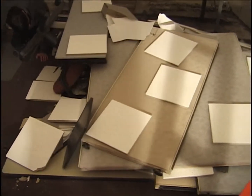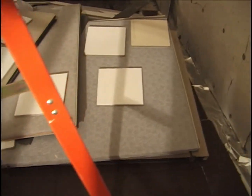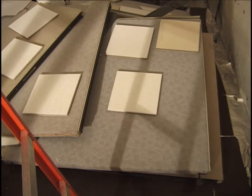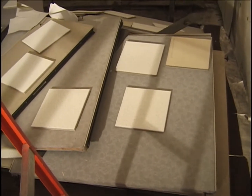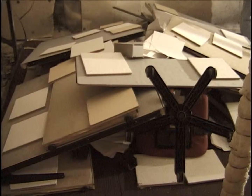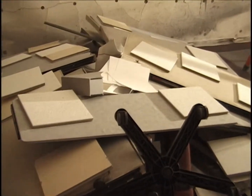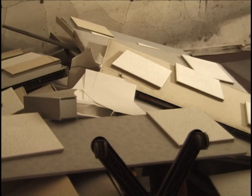West view. Ceiling tiles on top. And Anthony pulled out one more 9 by 24 piece of the chipboard in the back in the far corner there.